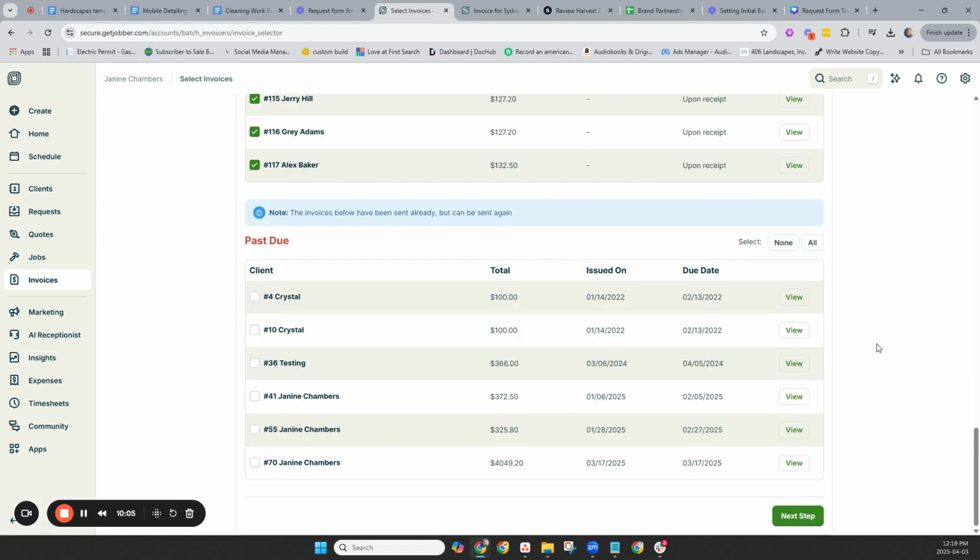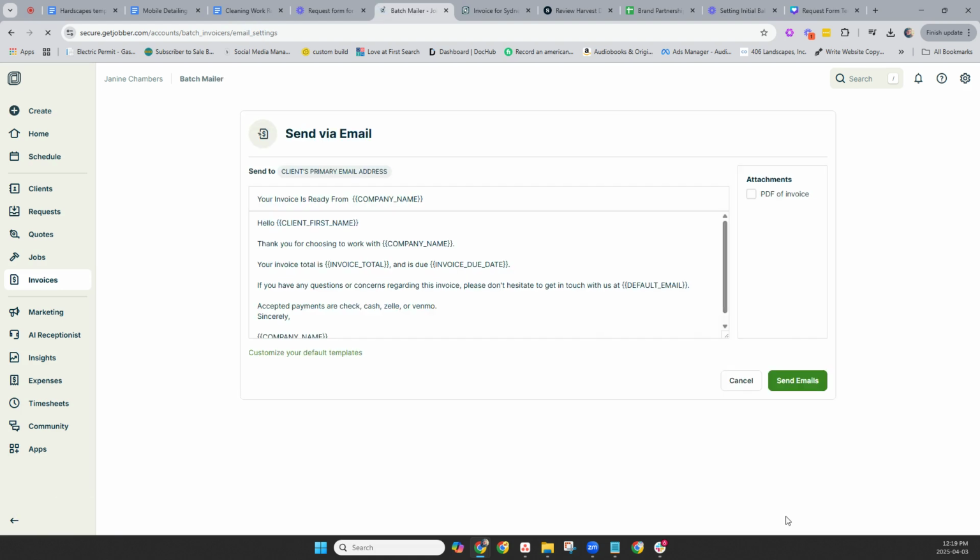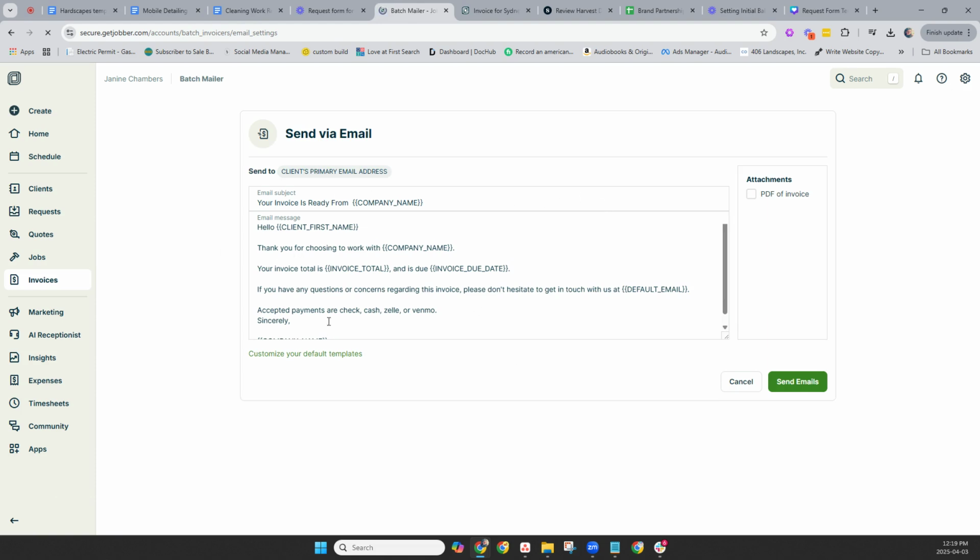You do also have the option to add any past due invoices to send as part of this batch. So this will send your customer that owes you money another email requesting payment. So I'm going to select all of these, and then I'm going to move to next step. This is in your templates in settings.